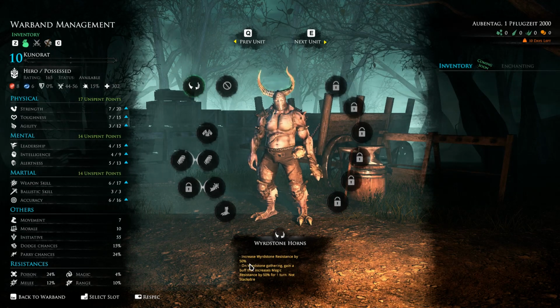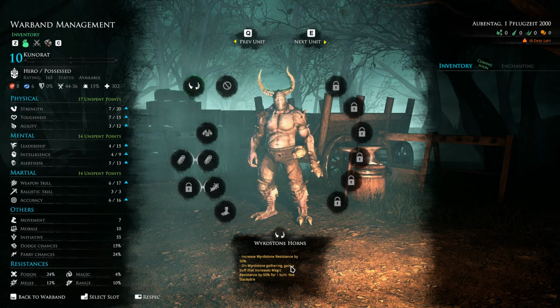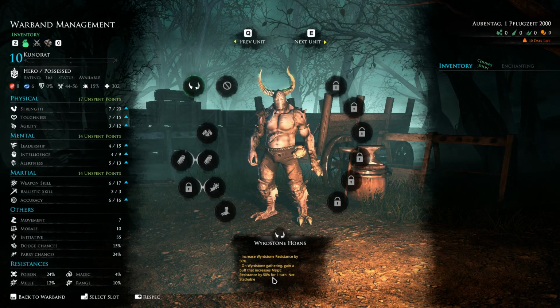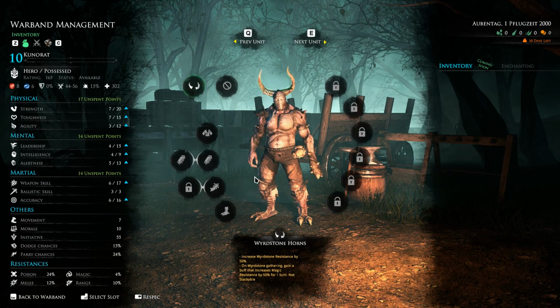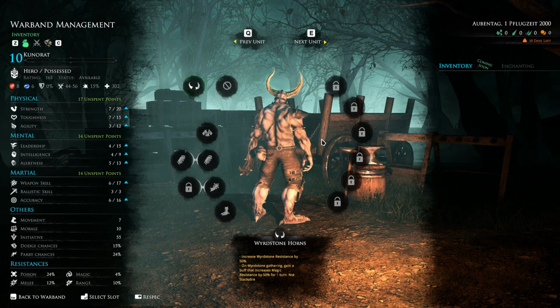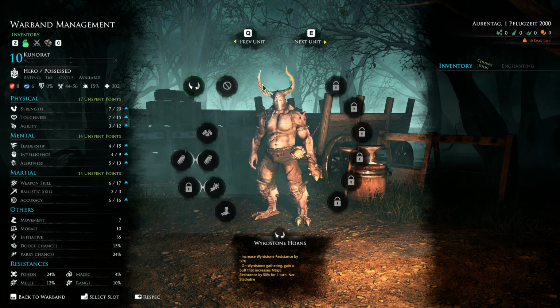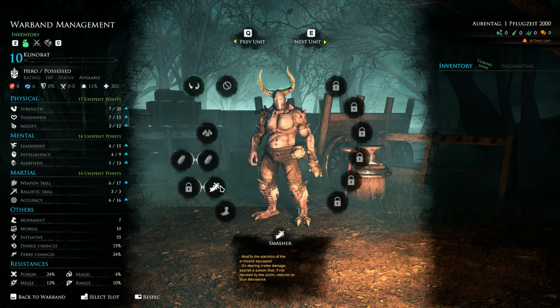So this increases Wordstone resistance by 50%, and on Wordstone Gathering gain a buff that increases magic resistance by 50% for 1 turn, which is not stackable. So what it does is not super impressive to me. This guy would be your designated Wordstone picker-upper if you roll this mutation.